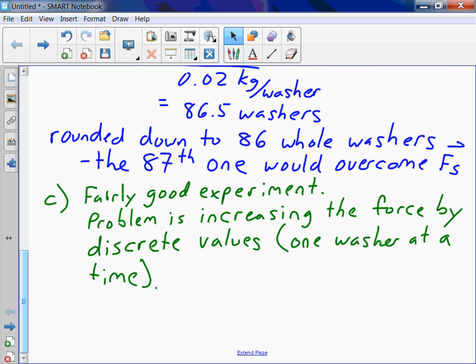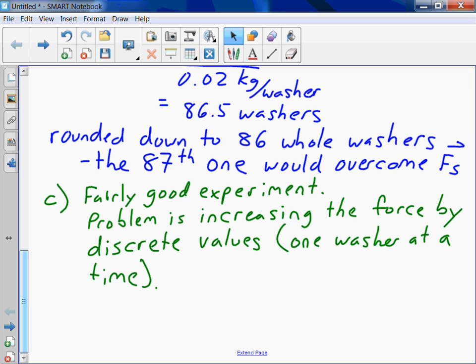Okay, so if you're doing this really accurately, you'd be slowly, continuously increasing the force, maybe using a gear to increase the tension. And you'd be measuring the tension using a force sensor. And that way you could actually figure out the exact second when the object slipped, when that 4.4 kilogram mass slipped. Couldn't you also just use sand?